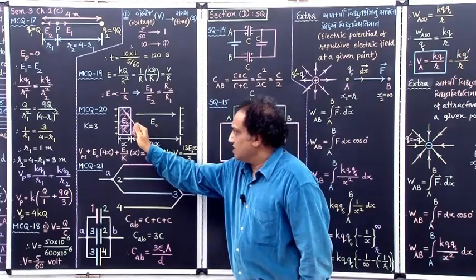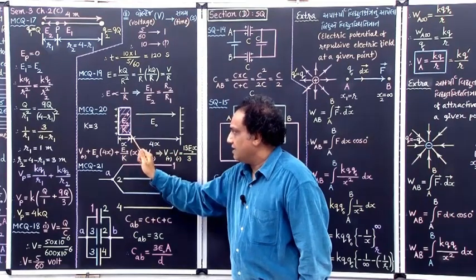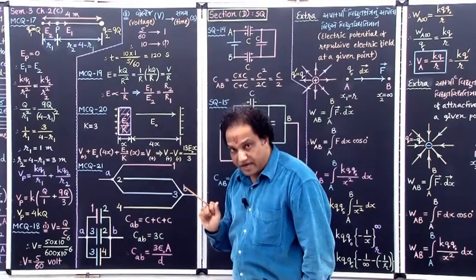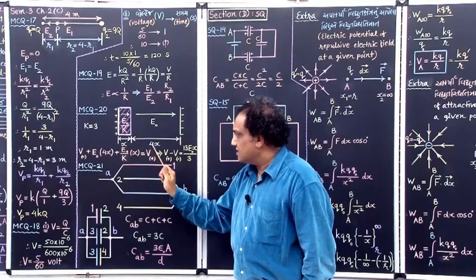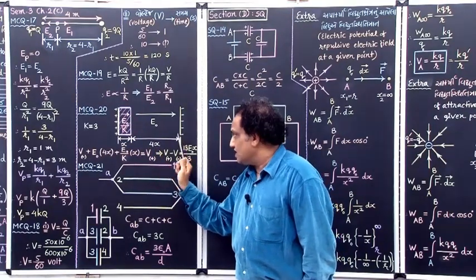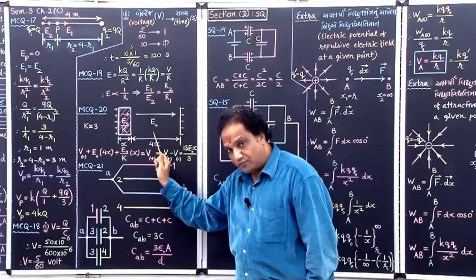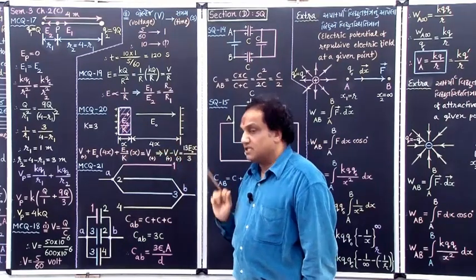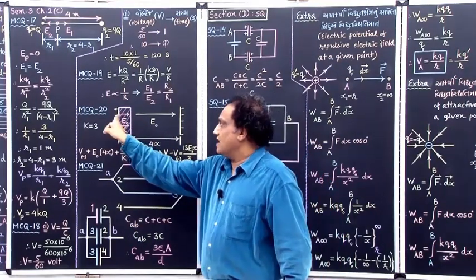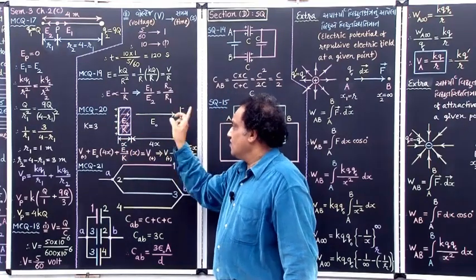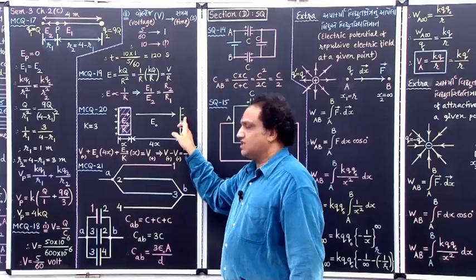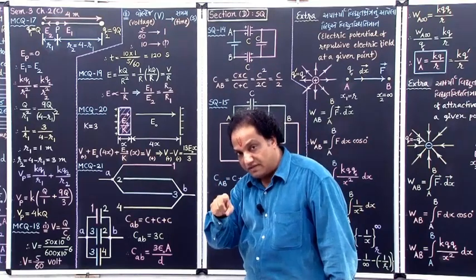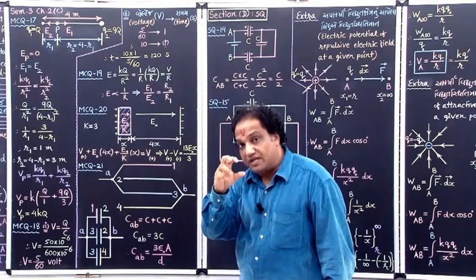I mean to say this much region is now replaced by dielectric medium having thickness x. What was the total separation? 5x. Out of 5x, if you subtract x, the remaining will be 4x. So in this much region, there is a vacuum. Now, electric field is always from the positively charged plate to the negatively charged plate of a capacitor. So the direction of electric field I am showing this way. Look here. Correct? From the positively charged plate to the negatively charged plate this way. Fine. But so far as the magnitude of electric field is concerned, it will depend on the type of medium in that region.